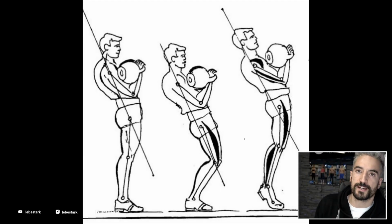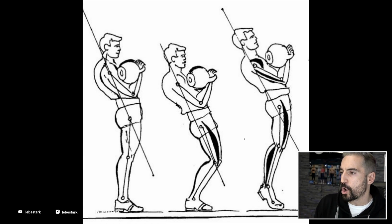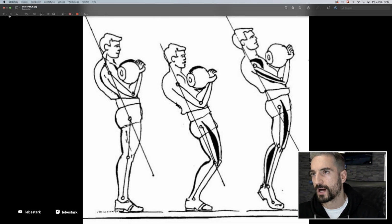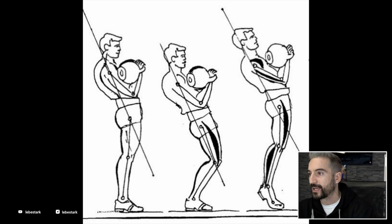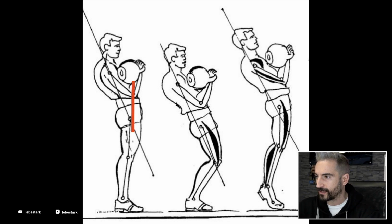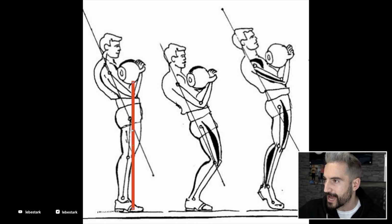And on a final note, I saw this from one of the Russian athletes that I follow on Instagram. We always have this discussion about, well, isn't a long cycle or a rack bad for your lower back? It actually isn't if, let me show you this, if you rack the kettlebell and if we draw the straight line, which represents gravity, as you can see, it's in front of the hip joint and in front of the knee joint. And in that case, you are safe.